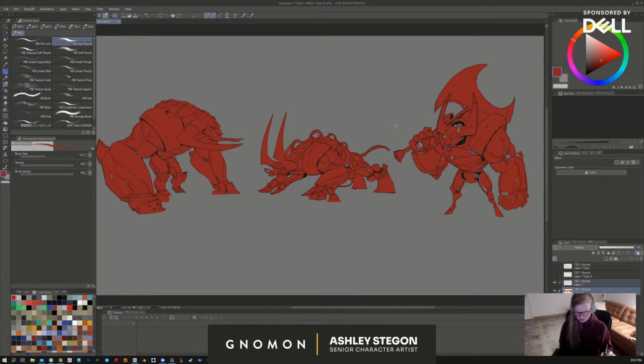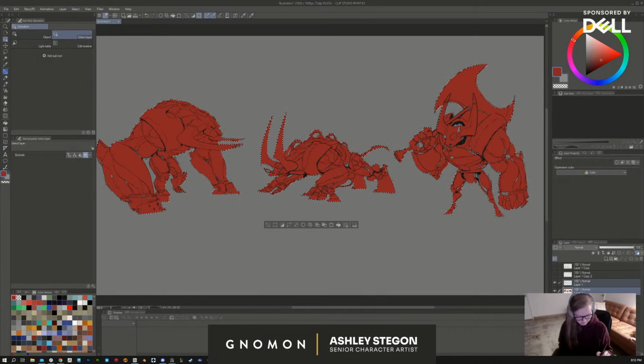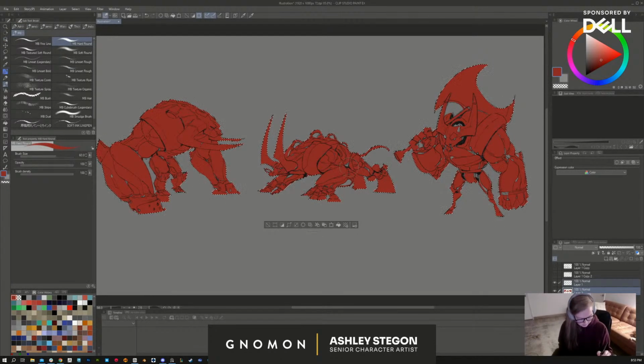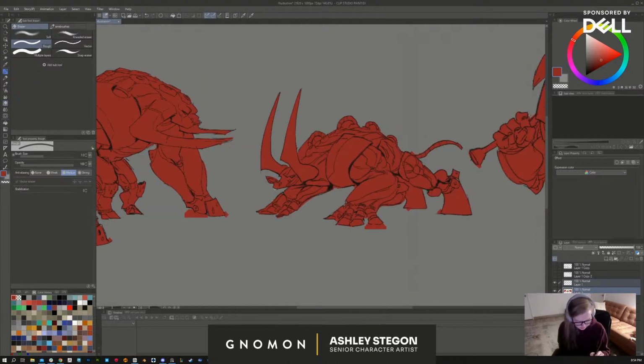So then what's usually cool is I can usually select the outside, like Control Shift invert. Oops. And then I can color. I can get all the stuff in the inside that I didn't get before. And I can always erase the things that it's catching, but I find doing line work, filling in work like that is a lot faster than doing it by hand, which is why Clip Studio is pretty awesome.